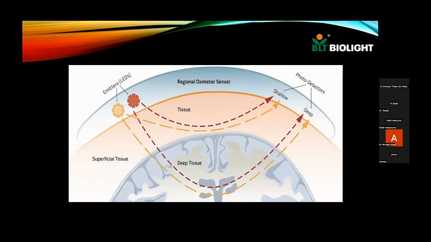It depends on emitting light and then reading this light by detectors. The more light rays sent by the emitter, the better picture, or the better reading from the detector. So it may be one ray up to 4 rays, but here in Masimo technology, it is 2 rays from each emitter, and then it gives us a full picture about the shallow and the deep tissue of the brain or other organs using this regional saturation.